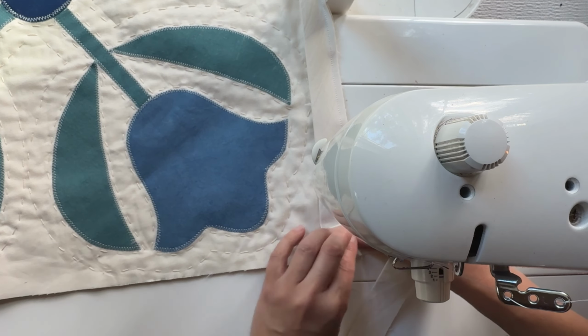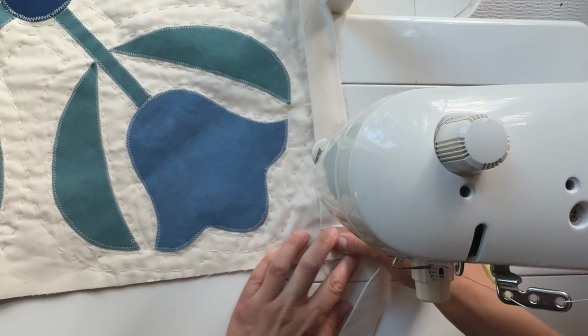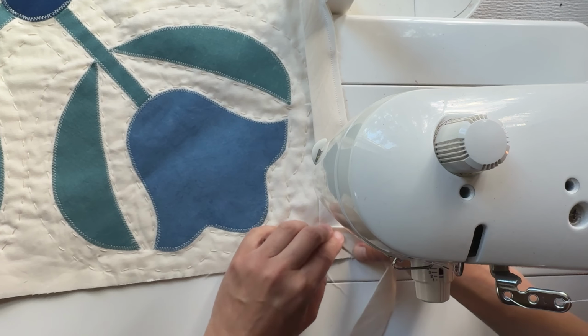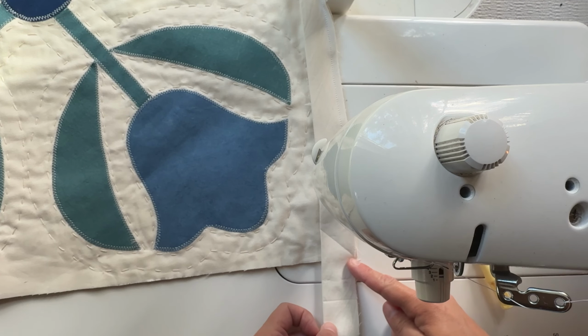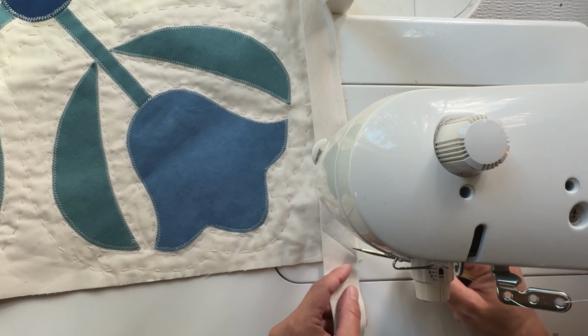We want to make sure that we get a nice, and then just give the binding a firm press with your fingers. I hope you can see that. I know it's kind of a little awkward. So now we can see where our corner is at a 45-degree angle. We're going to sew right up. We're going to sew right up to there.